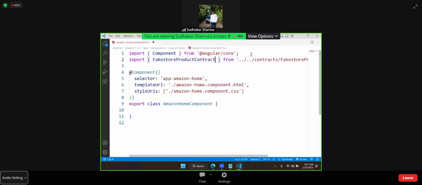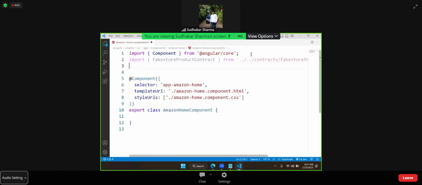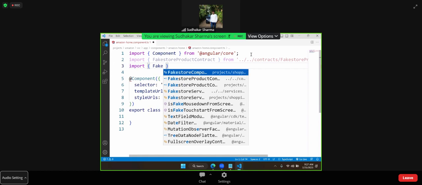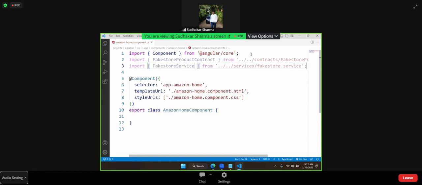Next, we need to import the service, the fake store service. We need to import both service and contract. Now we need to create products. Products is of what type? A fake store contract type array.